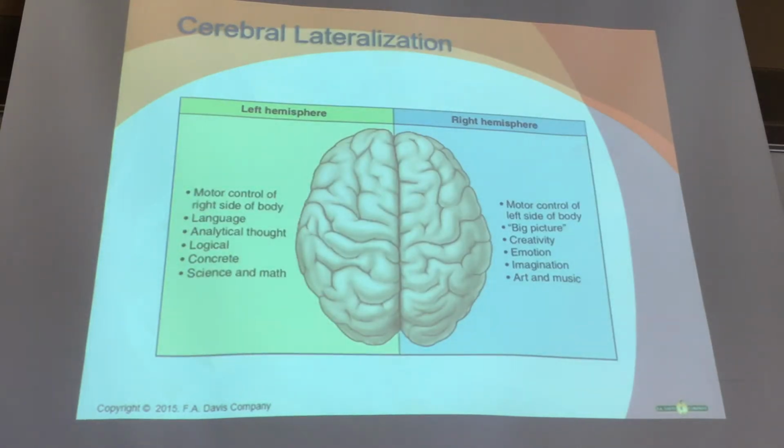Okay. Cerebral lateralization. The left and the right hemispheres are separated by, who remembers what that big, giant, prominent sulcus is? Yes, the longitudinal fissure. That's your right and your left side of your brain. And they actually have their own specific associations as well. This is what is called cerebral lateralization.